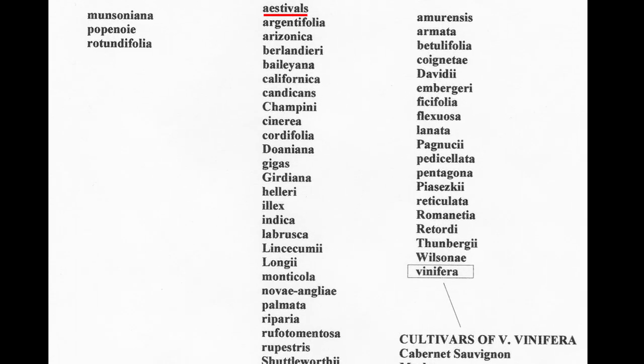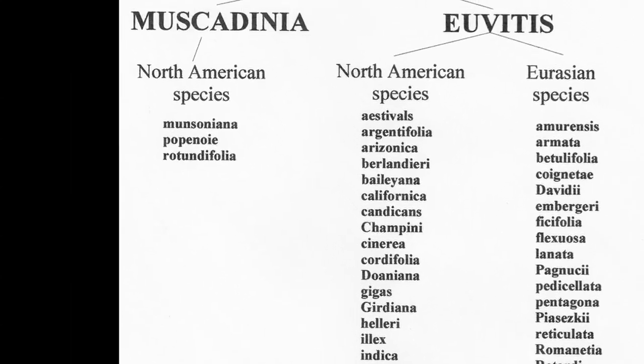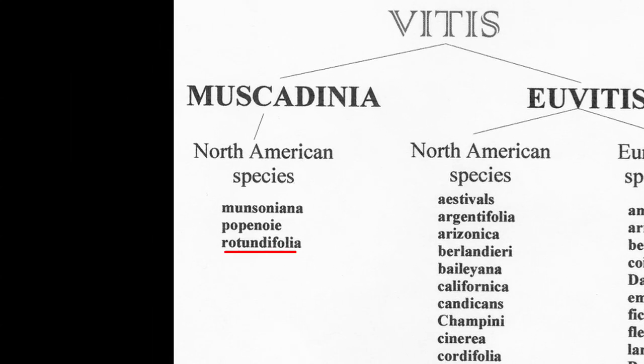Why is that? Well, before I get to the why, let me point out a couple other species. Vitis vinifera, the one of note for our entire course, is a European species. This plays figuratively into a story I'll tell you later about how the entire world's wine production almost got wiped out. But Vitis vinifera is one European or Eurasian species. There are some in North America, though, that I do want you to know: Vitis aestivalis, Vitis labrusca, Vitis rupestris. Those are all important, and I'll bring them up at different times throughout the semester. Let me kick over to the Muscadinea column and point out Vitis rotundifolia as well.